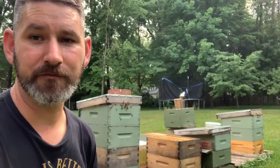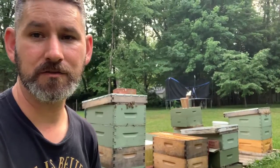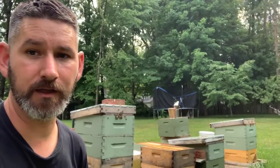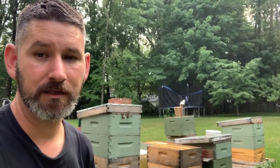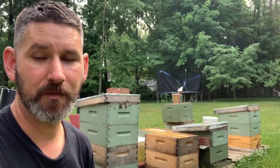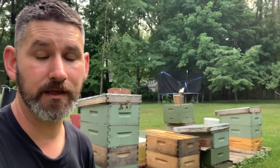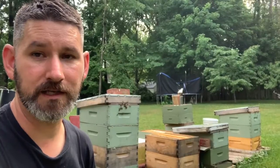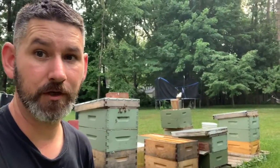So instead of being able to get 4 splits, I was only able to get 2, basically 2 frames of eggs and brood to add to the 1 hive, and then I made 1 new hive. So really 1 split and 1 gets a chance to raise a queen. And I added a box of honey and bees on top of the hive with the queen. Hopefully everything sorts out, and in 2 weeks, 28 days, we should find out whether or not we have 3 successful hives or no hives.